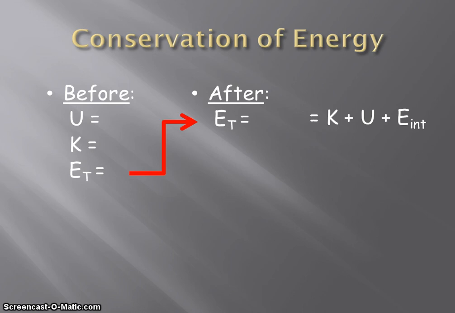Check in after the interesting event has happened. Is there room to fall? Is anything still stretched? Is it moving? Did friction do any work over the course of the problem? If so, how much work did friction do? Because that's how much internal energy you have. At this point, you should have enough information to solve for anything interesting you should be looking for, including a location, a velocity, or anything else.